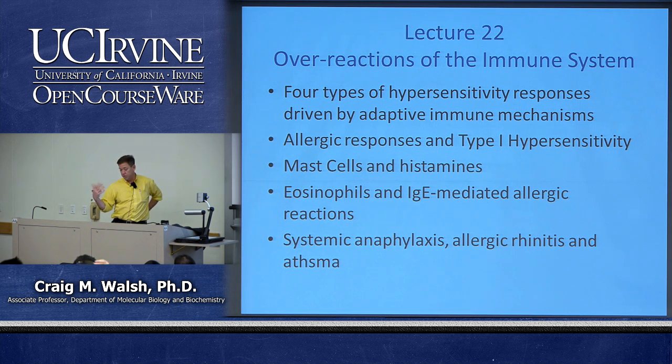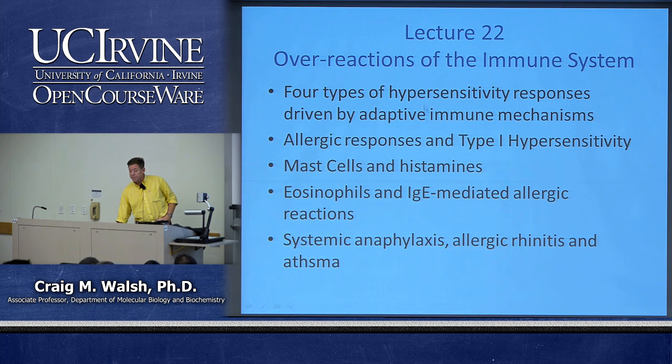And in the first 2 lectures, today and then again on Monday, we'll talk about some examples of what we call hypersensitivity responses, where basically the immune system is hyper-responsive to antigens or what we call allergens that come from the outside. And then we'll follow that up with a lecture following Wednesday, the day before Thanksgiving, where we talk about autoimmune disease and how the immune system can recognize our own tissues if there's a problem with self-recognition, or I should say self-tolerance.